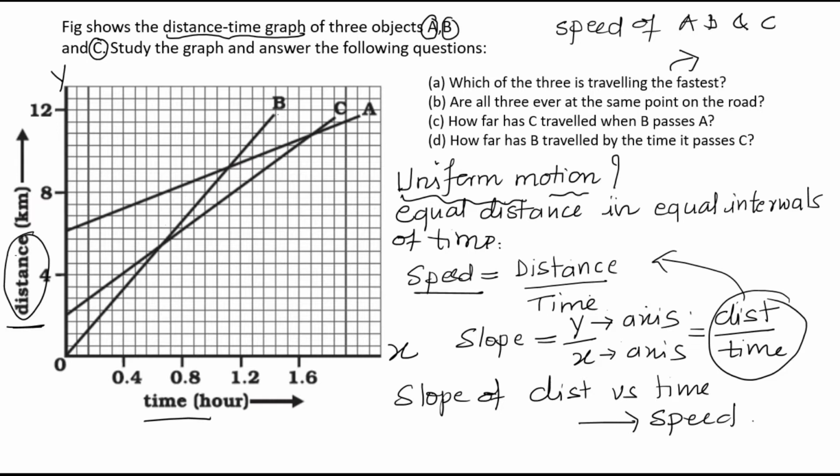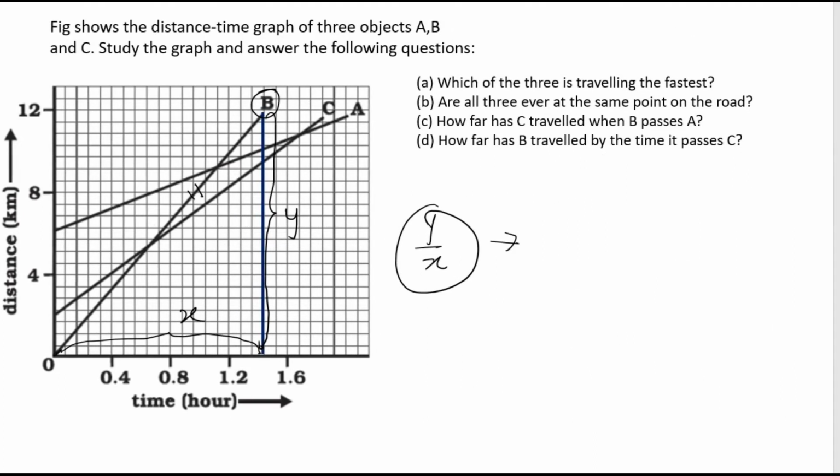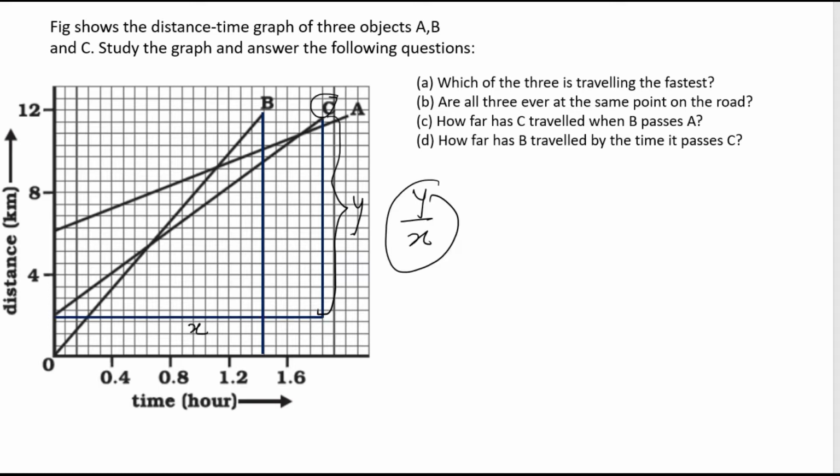Let us consider vehicle B, and I'll draw a straight line here till here. When you draw a straight line here, you get a right-angled triangle, where this will be the y-axis and this is the x-axis. You can do it even for the remaining vehicles. Let us take vehicle C. I have drawn a straight line here, ending it till here because I know this vehicle started from here. So let me join here. This will give you the distance from here to here as y, and from here to here as x, and y by x is speed.